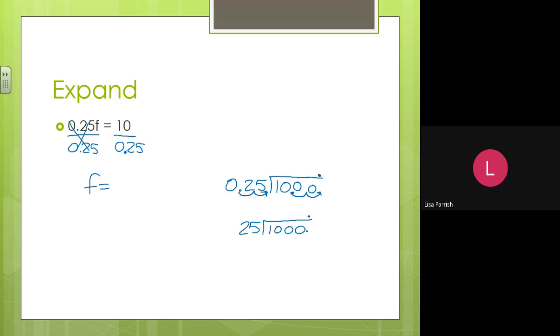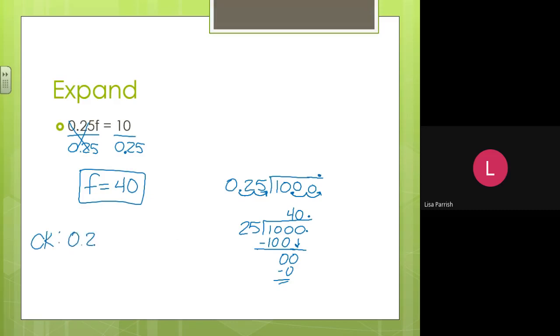Okay, so 25 can't go into 1, 25 cannot go into 10, but 25 can go into 100. Think about quarters. We've talked about that a lot with 25s. So 25 goes into 100 4 times evenly. That's like $1. Think about it like that. 4 quarters make $1. You have to account for this last zero. 25 cannot go into 0. So my answer is 40. So F equals 40. Okay. Not 4, but 40. So now we want to check ourselves.